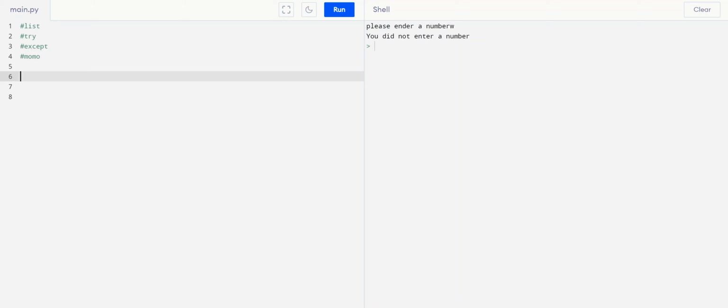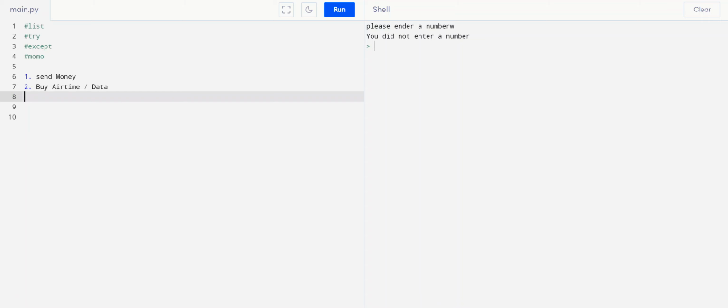When you go on *110#, the first option is send money, the second option is buy airtime/data, the third option is withdraw cash, and the fourth option is pay bills, bank services, and let's skip to my account.